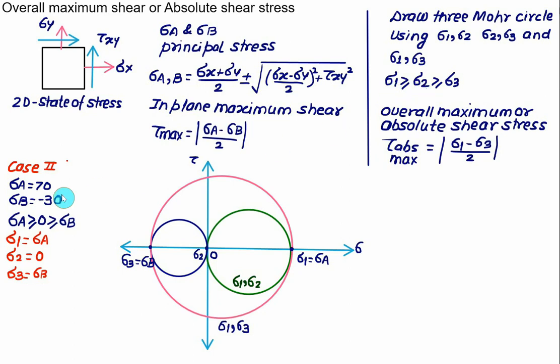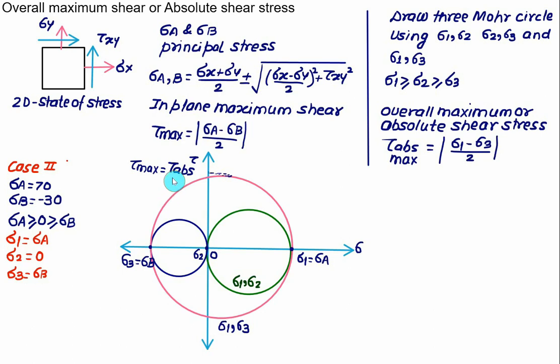So this adjustment you do depending upon the numerical value, and the radius gives the maximum value of the shear stress. If I draw a tangent here, I will get this value, that is, the tangent to this circle will be equal to tau max. This circle is basically sigma A and sigma B, and the same value is also equal to the absolute value of the shear stress, because sigma A is the same as sigma 1 and sigma 3 is the same as sigma B. So this one is a special case in which the in-plane maximum shear is the same as the overall value of the shear stress.